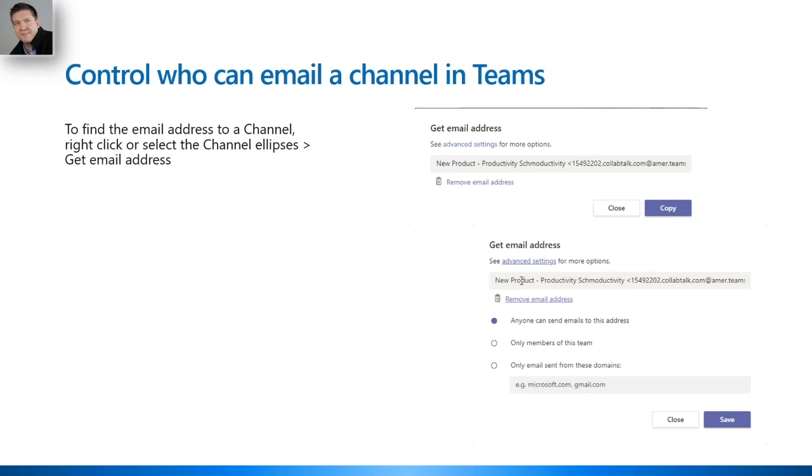You can really restrict that or even control which domain. So you can allow people within your company, if you have guest users, say the members of our guest domain, as part of that. But for example, you might restrict anything else. The reason you might do that is you don't want any Gmail or Hotmail accounts, these anonymous users, sending content into your team. So this is something that you can do. It's just quick and simple to be able to find this and leverage this content.